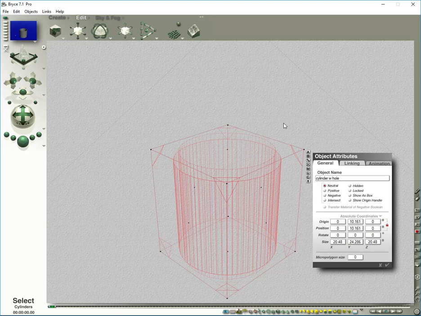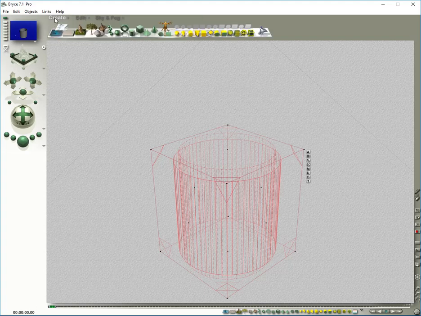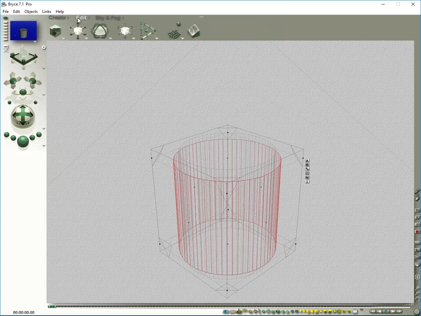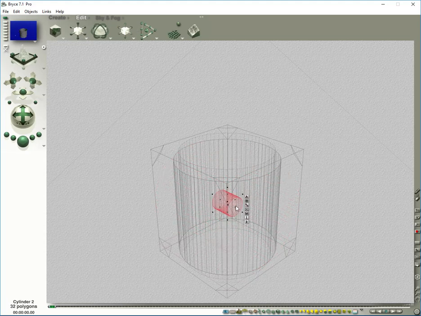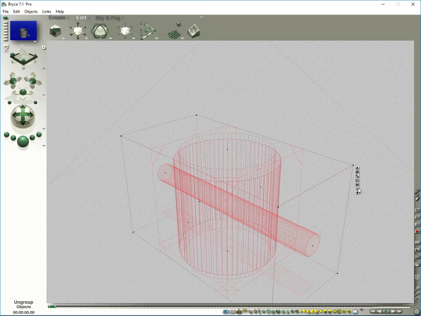In order for us to do another Boolean, which we're going to be doing, we're going to create another cylinder. We're going to rotate it. Now notice I haven't done anything crazy. I'm going to hold shift when I rotate it. I'm going to scale it down and extend these. I can extend it either in the plane itself or with the edit. Set it to negative. And if I group these together, nothing's going to happen.